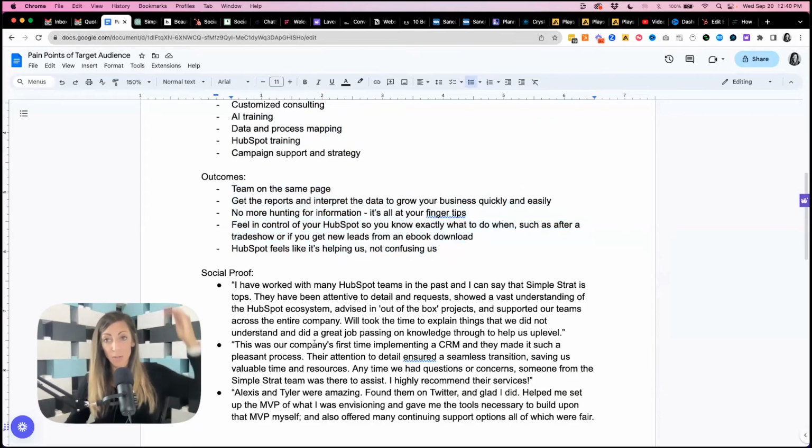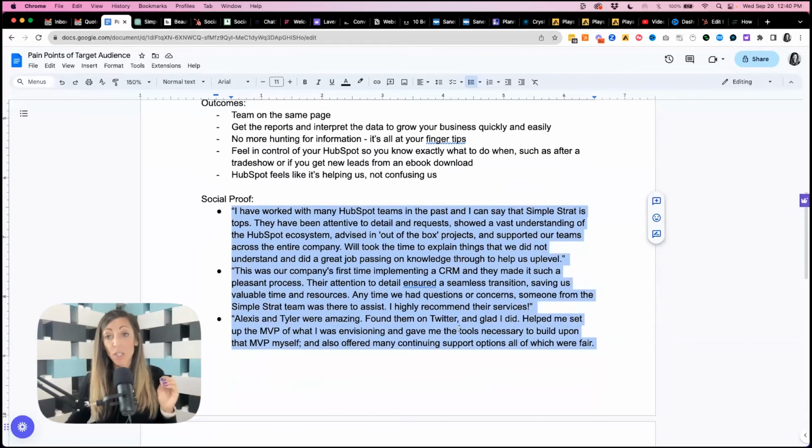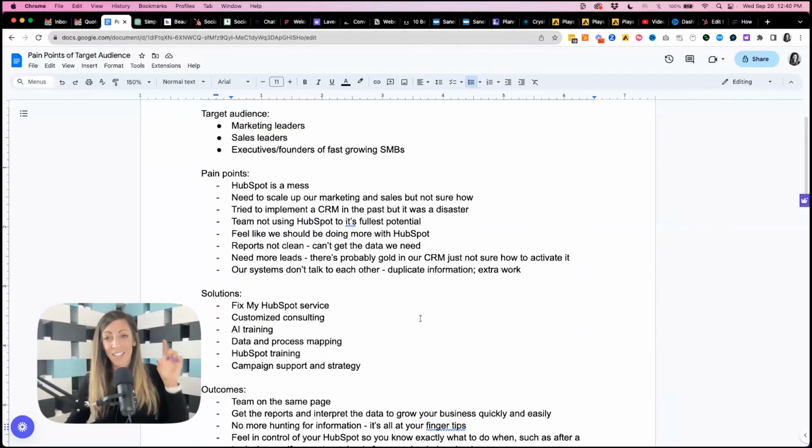PS, I went to our review directory inside of HubSpot and said, hey, ChatGPT, run through this listed directory and pull me out 3 quotes that would support this. These are real quotes from real customers. I can use these in our sales automation as well. So again, going back to that recipe analogy, what are the ingredients you need to actually make the tool do what you want it to do? So if you haven't already put together a document like this, this is the non-AI instruction that you need after this call to make the tools work for you.